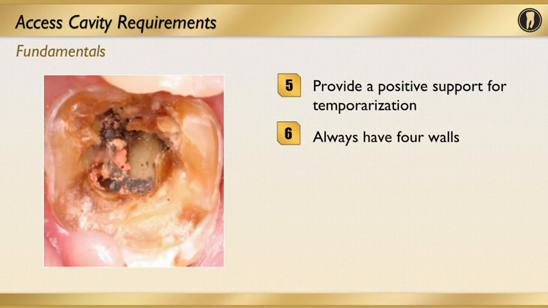And lastly, point number 6: always have 4 walls. When treating endodontic cases, especially in the posterior, that have a large expanse of carious activity or loss of complete tooth structure of any sort, this needs to be rebuilt and restored before the process can continue. This process of restoring the tooth allows you to adequately create a space so that you can not only seal the tooth with the rubber dam and maintain asepsis, but you can also provide a reservoir for the chemicals used in disinfection of the canal system throughout the endodontic process.